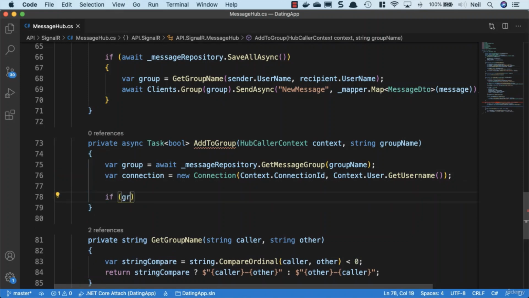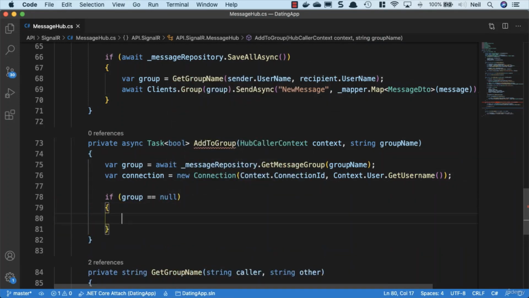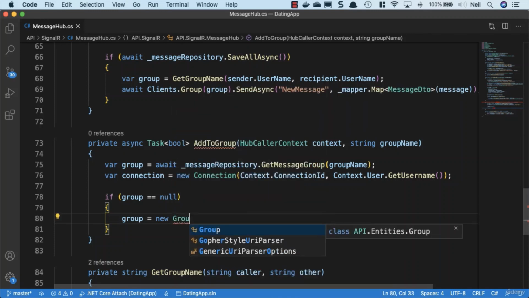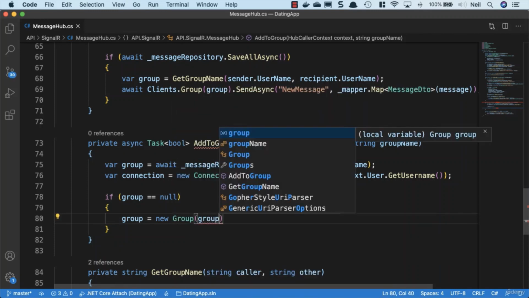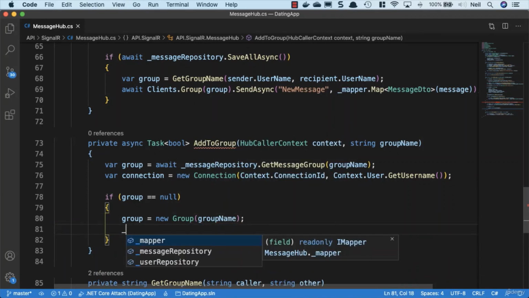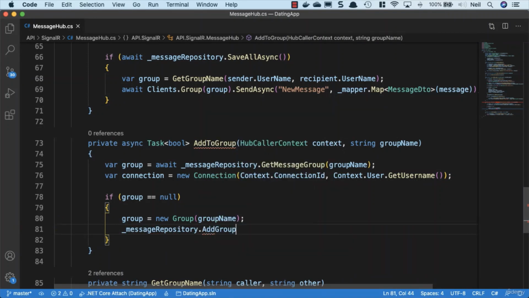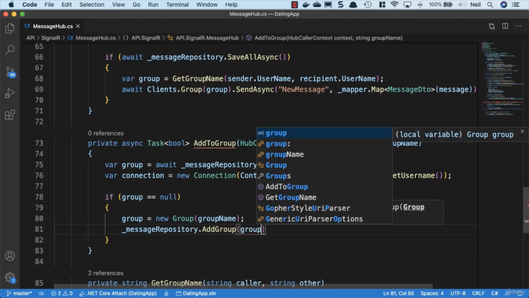And we'll check to see if the group is equal to null. If it is, we're going to say group equals new Group, and we're going to give it the group name. Then we'll access our message repository and say AddGroup, and pass in the group.